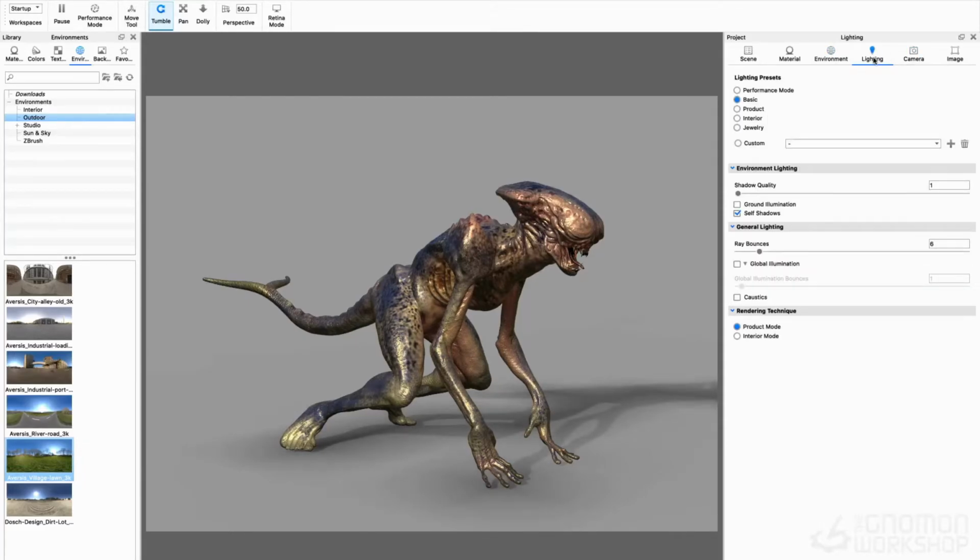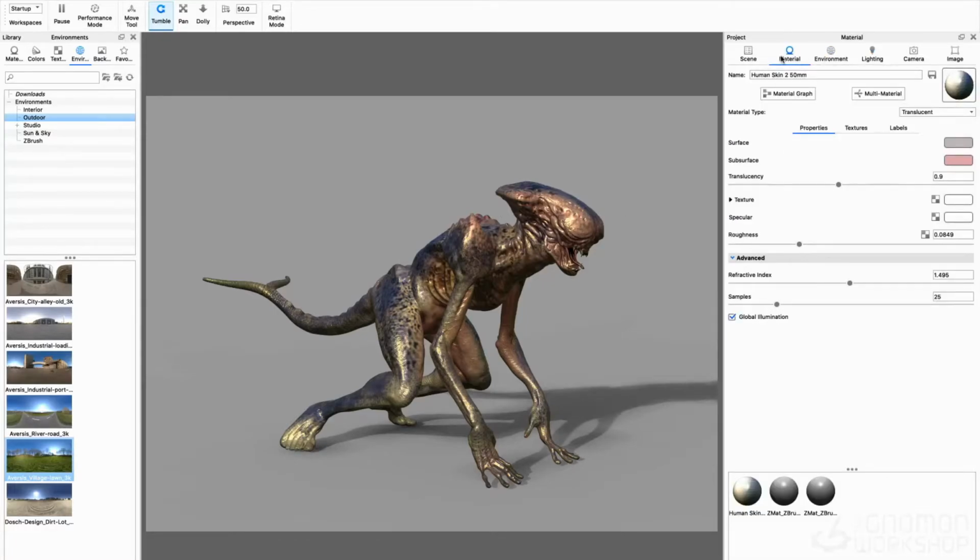Go to lighting, and we can adjust our shadow quality. So I'll turn the shadow quality up, and you see that increases the quality of the shadows. You can also turn on ground illumination, so you're getting some bounce light off the ground. You can turn on global illumination, which will increase your render time. Speaking of, notice that as I'm making changes, KeyShot is updating in real time. It is rendering in this window, giving me a preview of my look.